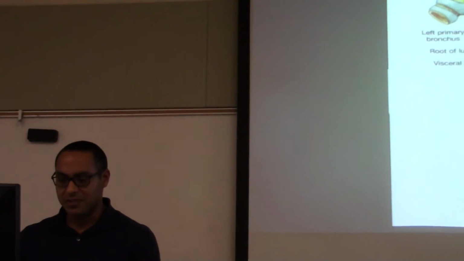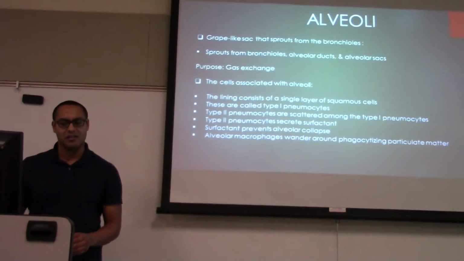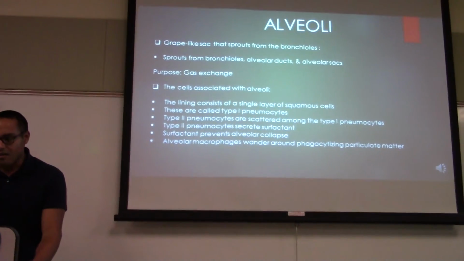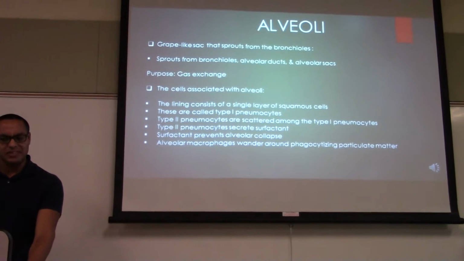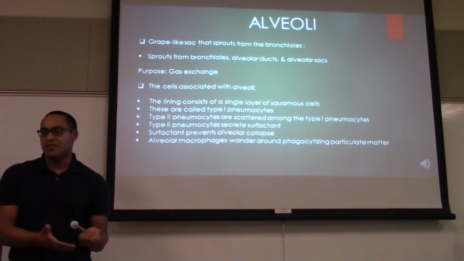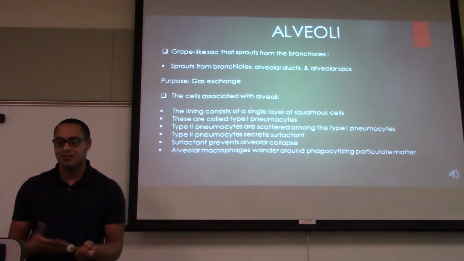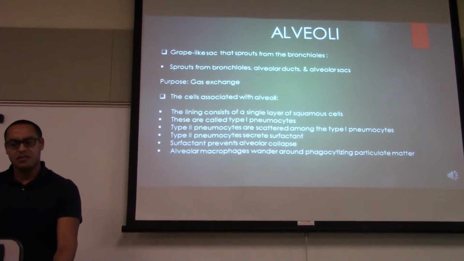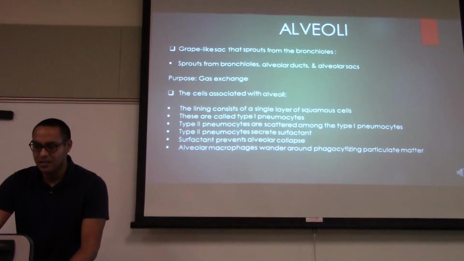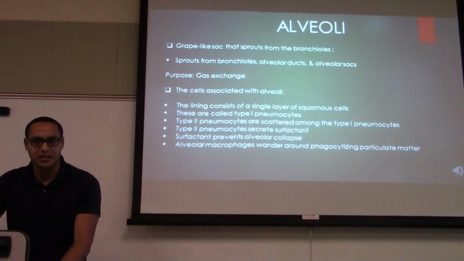All right, let's talk about some alveoli now. Very important. The grape-like structures that stem from bronchioles. So again, bronchioles, alveoli, the sacs. Those sacs are made out of alveolar ducts, and you'll see pictures of that next, and alveolar sacs. Like a sack of potatoes, but a sack of alveoli, grapes. And the purpose of the alveoli is gas exchange. Very important. Gas exchange helps keep control of our pH and all kinds of good stuff. Oxygenation as well.